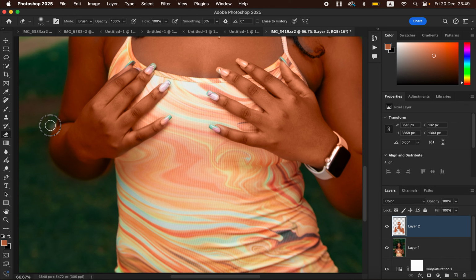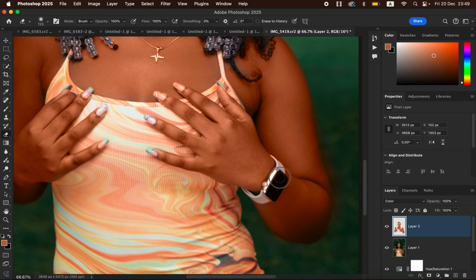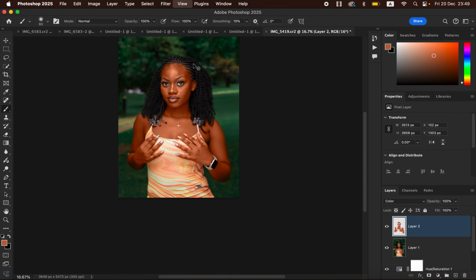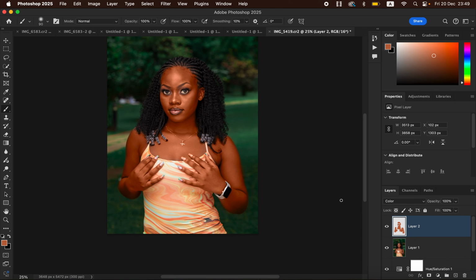So I'm just going to erase the effect from those areas where the colors were spilling, and we are just going to erase it from her watch right there. Erase it from the background in this case. So I'm just going to press B once again and paint back color right there. So after painting the skin, or ensuring that I've painted the majority of the skin, simply come to the opacity right here and reduce the opacity so that the effect or the color can be as natural as possible.